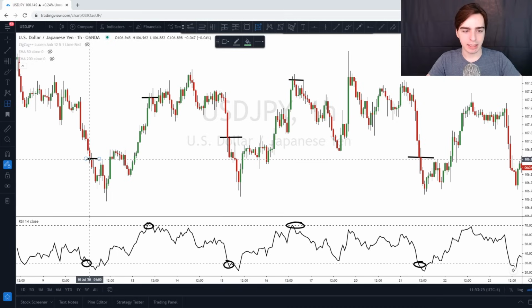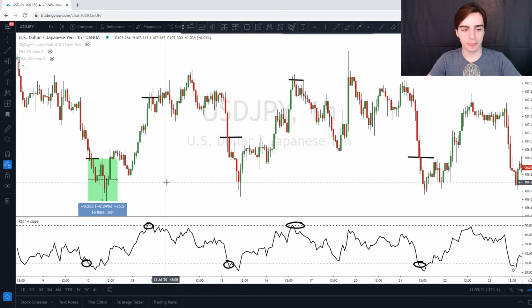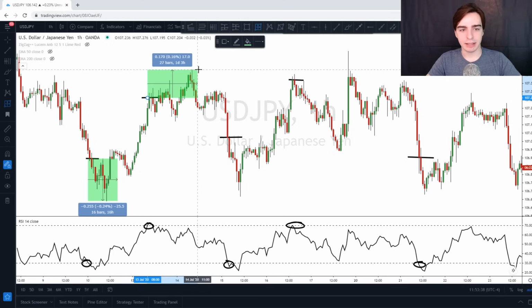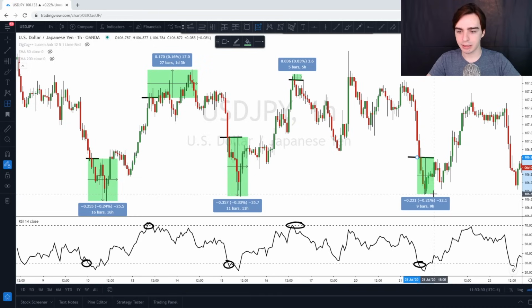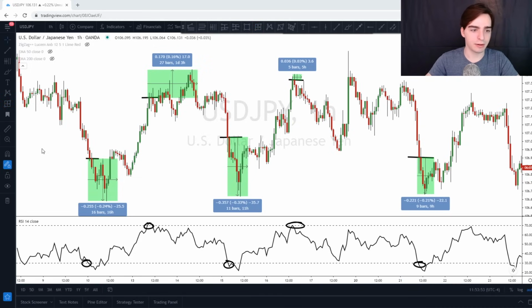Now we're gonna calculate the drawdown. So buying right in here, our total drawdown, or the amount we went negative for, was 25 pips. The amount negative we went right here is 17 pips. Right here is 35 pips. Right here was 3 pips, 4 pips. Right here was 22 pips. So let's get out our calculator. You can't see it on the screen, but I have my calculator right here. So that is 25 plus 17 plus 35 plus 4 plus 22. And that gives us a total drawdown of 103 pips.